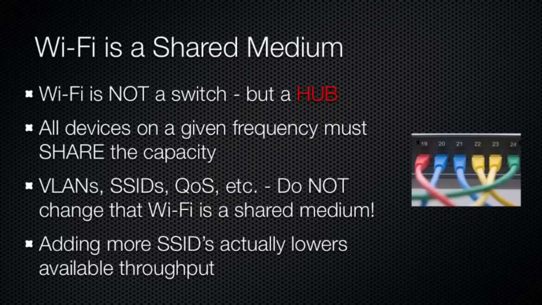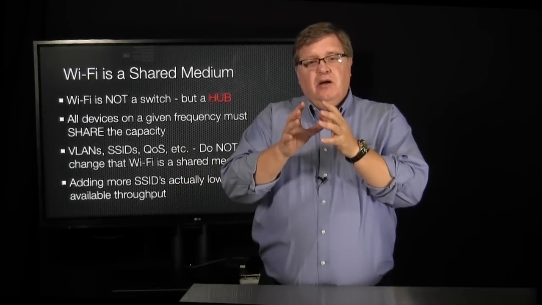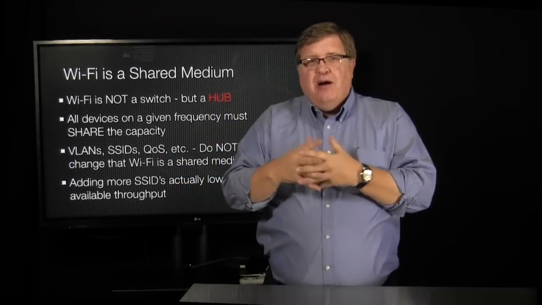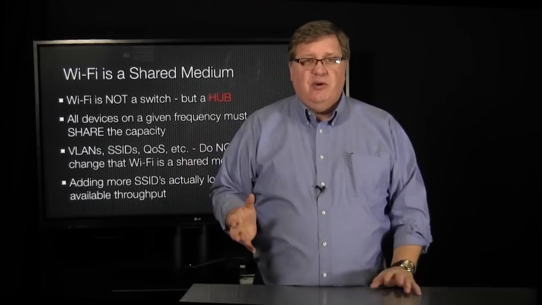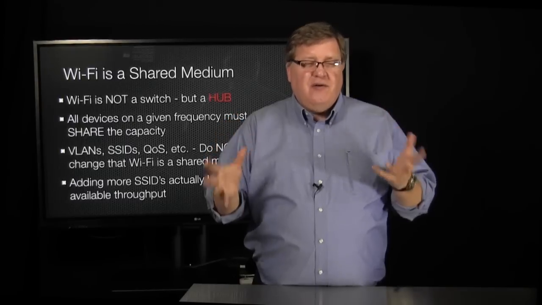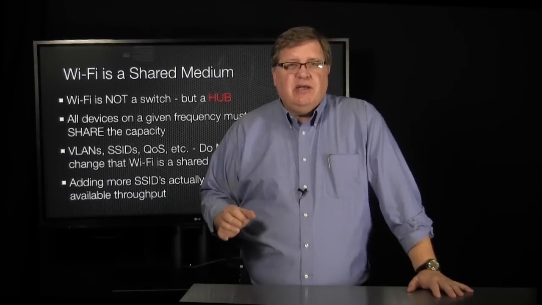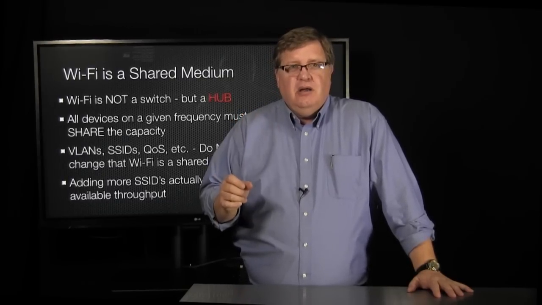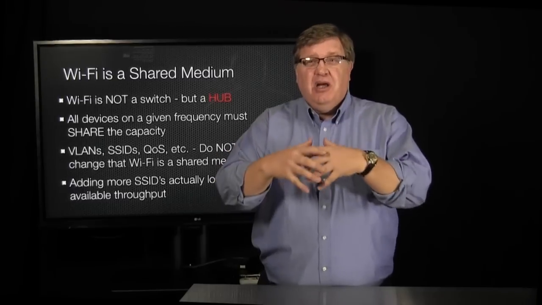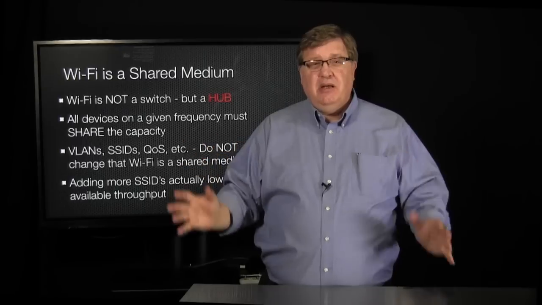In the air, however, out on the radio side, it's a hub. So an access point is a bridge on the wired side, a hub on the wireless side, and in these tests we've been doing, we were testing all on the hub side. It's the wireless side. Every device in Wi-Fi has a specific frequency it uses, and that frequency has to be shared with everyone else. Wi-Fi is a shared medium. As networking professionals, we've kind of lost the idea of thinking about a hub collision domain network because we haven't touched it for so many years.